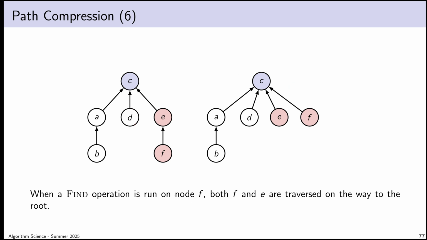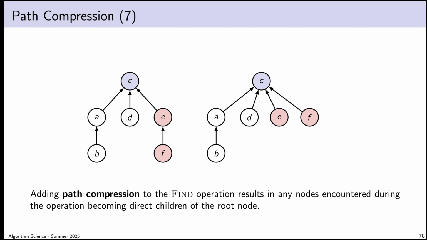The number of steps I walk up isn't really governed by the number of items in the tree at that point. So in the example of F here, when I run a find operation on node F, I traverse both F and E. And in general, if the chain ran further down, if I have to start down here, I have to walk through every node on the way from there to the root. What I'm suggesting is every time you walk a path from a node to the root, you set the pointer from every node along that path, not just the one you started with, but every other node, to point directly to the root. So now I've built a whole bunch of shortcuts into my tree. This is called path compression because, of course, we're shortening the paths in the tree.